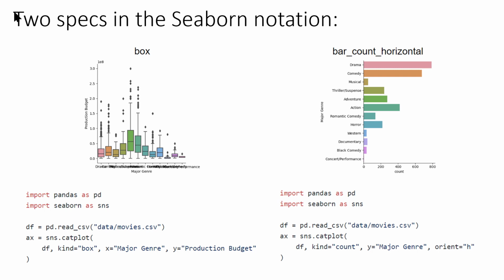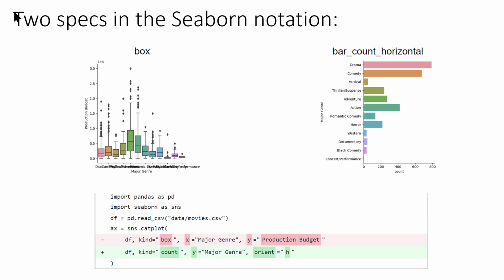So to compare these 2 specs, we could simply compute a diff between the specs. And if we do that, we find that there are certain differences between them that I've highlighted here. And by counting these differences, we can count the number of things that need to be changed to get from one spec to another. And this is essentially the Levenshtein edit distance between these 2 specs. So that's one way to quantify the distance between 2 specs.